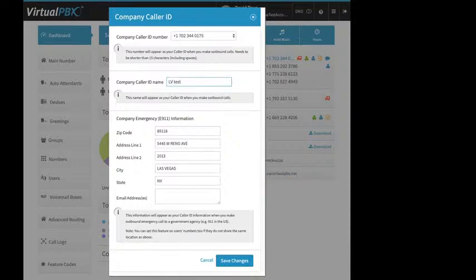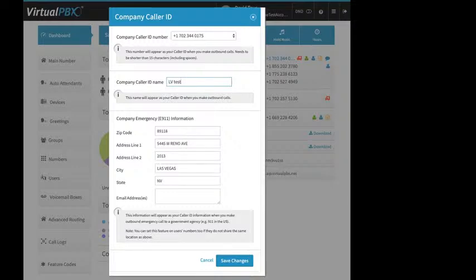Down here, you've got the company caller ID name or CNAME. You can input up to 15 characters, including spaces and special characters. And what this does is after you click Save Changes, that information gets transmitted to the carriers who support CNAME. So then when you pick up a VoIP phone, make an outbound call, we will send this information out as part of your caller ID when you make an outbound call.